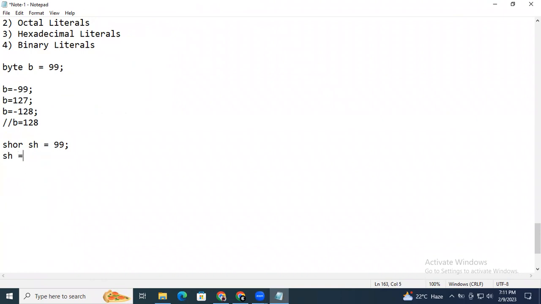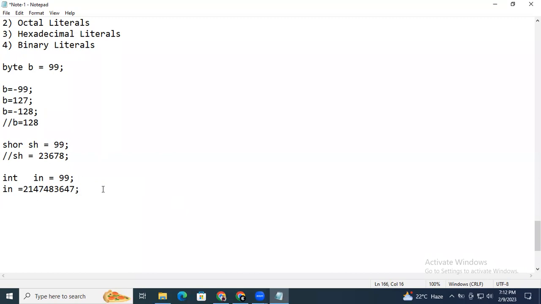Say if I say sh = 23678, that is not okay, it is out of range. For case of short, it is not okay. In case of int, int = 99 is fine. This is the range for integer, and within this range, if I take anything, this one is okay.